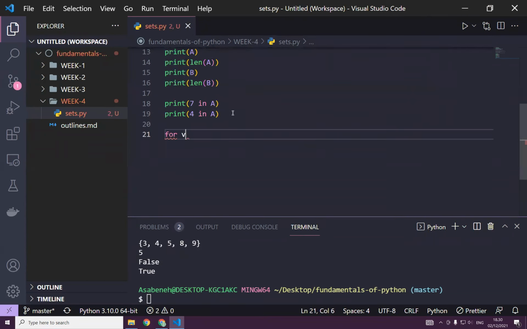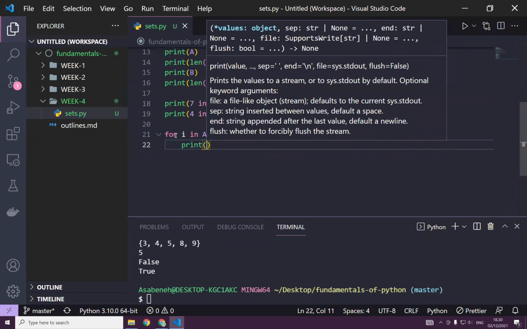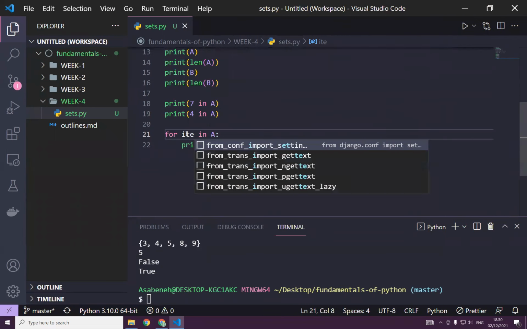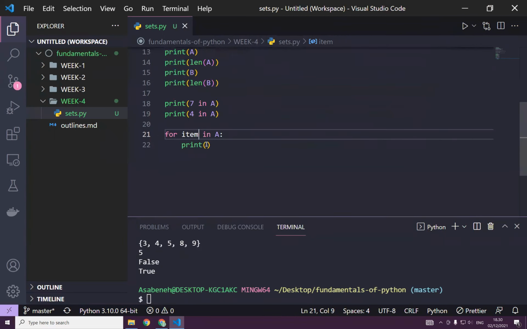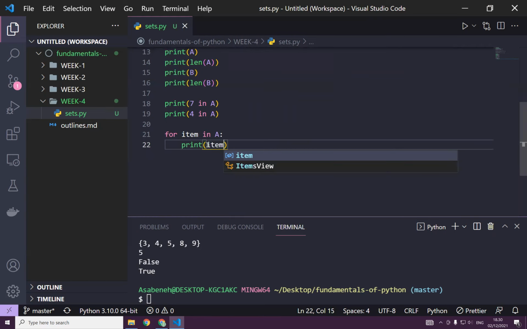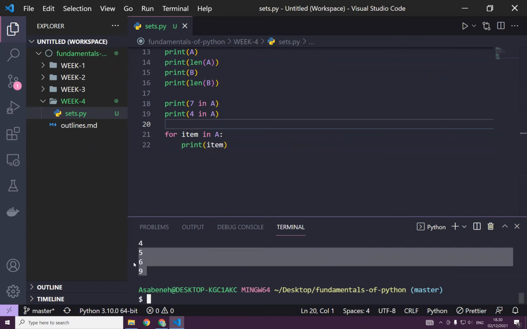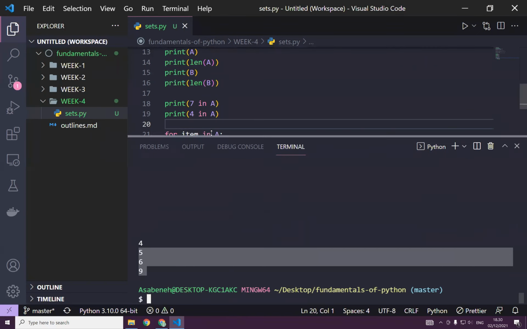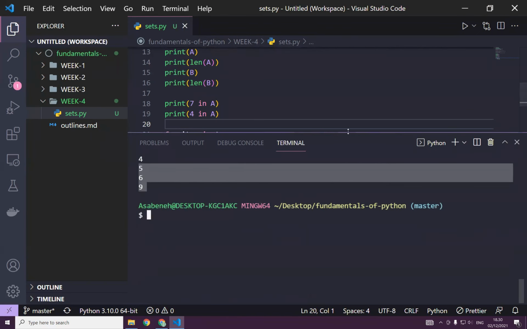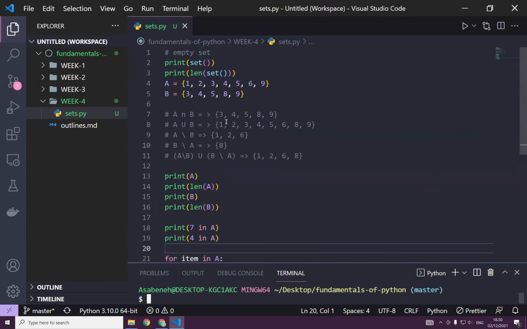We can say for item in A. Most of the time it's good to use item because item is one of the items in the sequence. It could be a list or a set or a tuple. So the item. As you can see, I have a chance to print them out. Great.